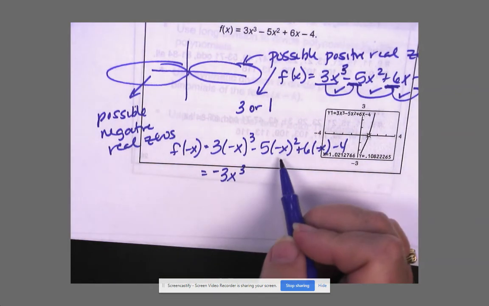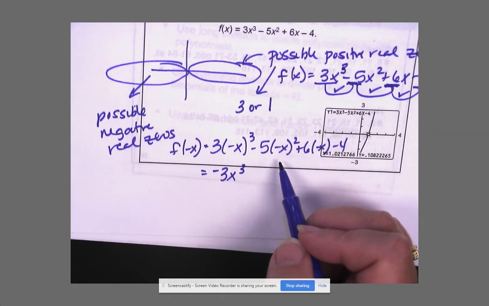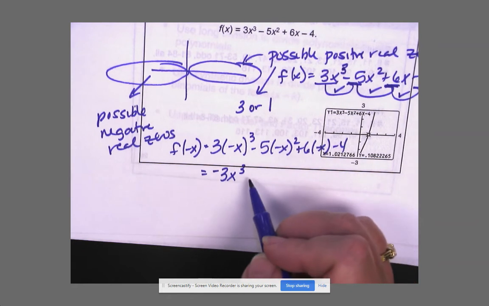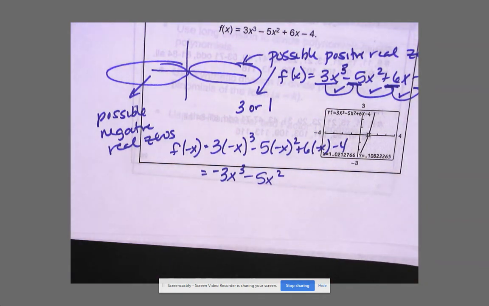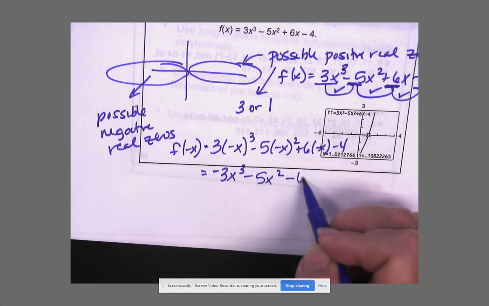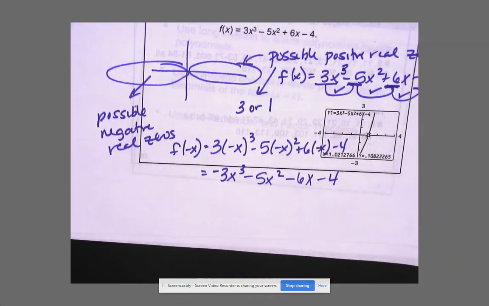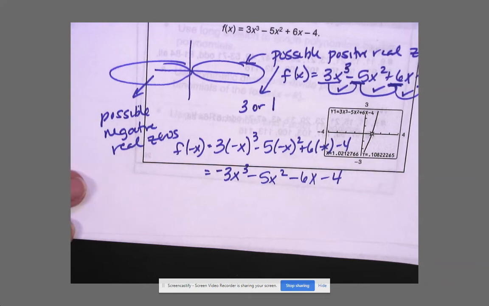If I take a negative x, no matter what it is, and I square it, it comes out to be positive, then multiplied by -5. So it'd be a -5x squared. And then if I multiply 6 times a negative x, that's going to give me a -6x minus 4. So again, we are not determining the sign changes from doing that math. Once we have the negative result on how it affects the individual term, we go back and look at how many sign changes are between the terms.